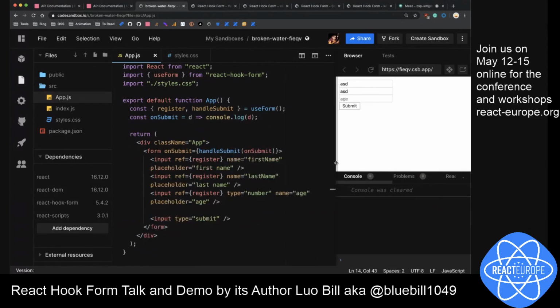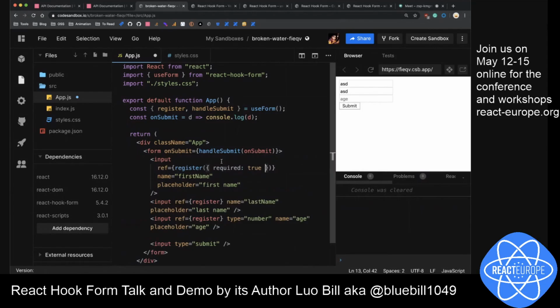So next, we want to apply some validation. And applying validation, like I talked about on the API page before, is actually very simple. You can straight away attach validation to the register function. So I can just set required to true.